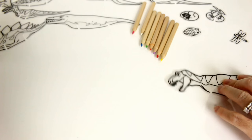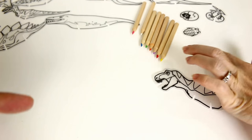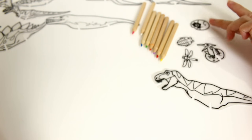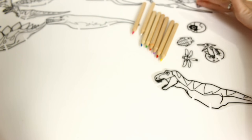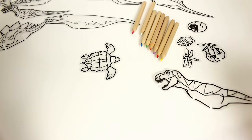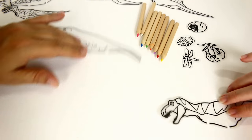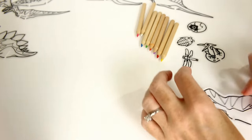So you do get some dinosaurs. There's some eggs, a trilobite, a dragonfly, a little hatchling, a turtle. He's pretty cool. So yeah, a bunch of different kinds. Okay, I'm going to start with him because that's going to be a lot of work to color.